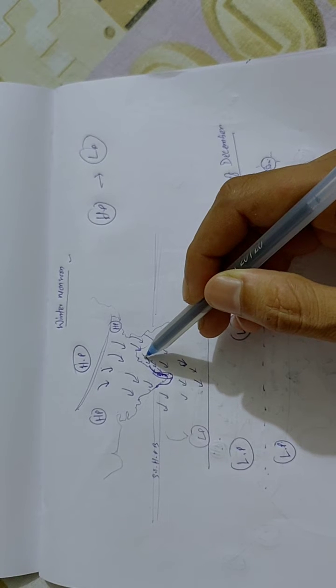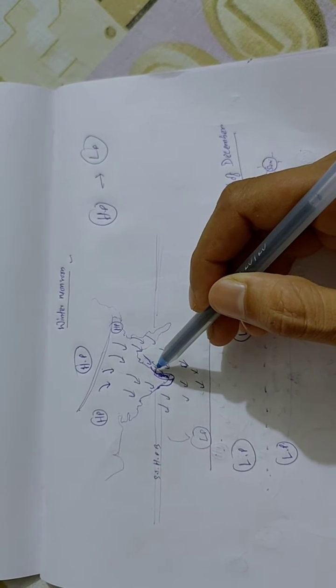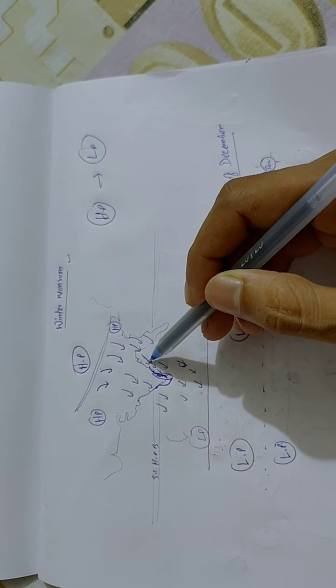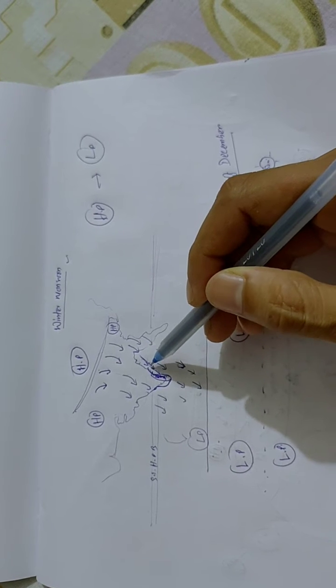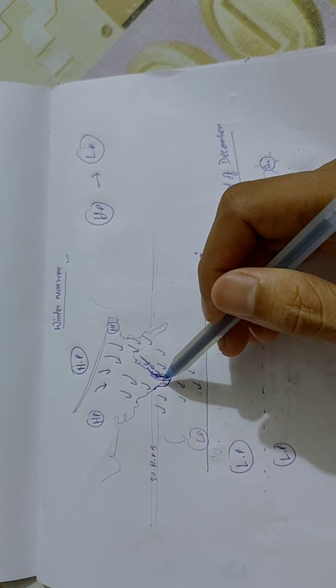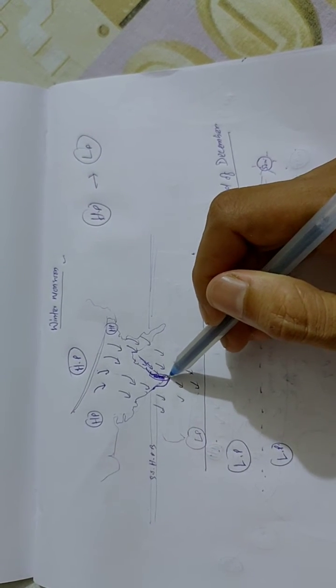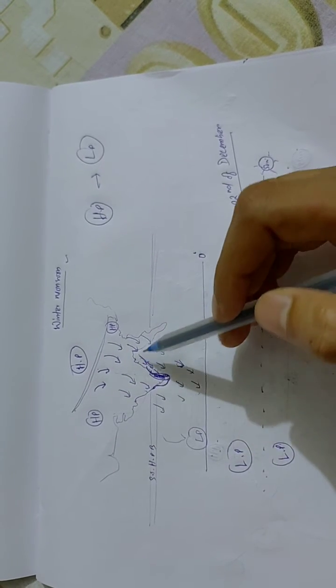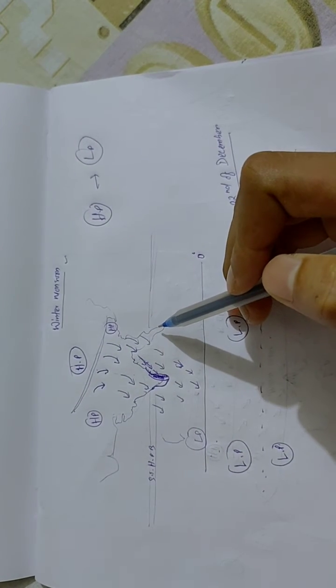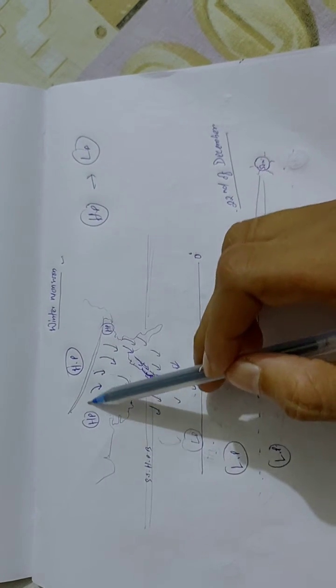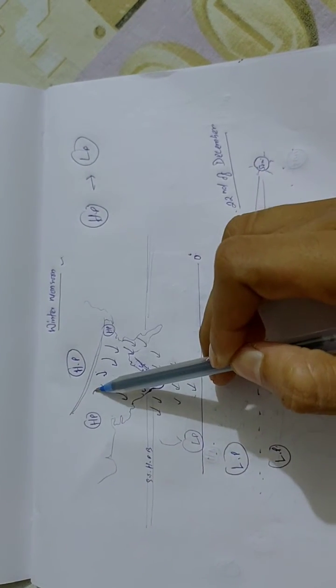Because once it passes through this region, there is a gulf here. Within this gulf, this air will pick up some amount of moisture and give rainfall along the Coromandel Coast. But the other regions of India and some part of the adjoining region will not receive rainfall because this air is blowing from the landmass.